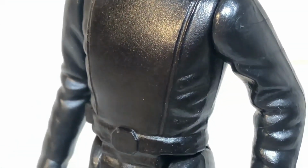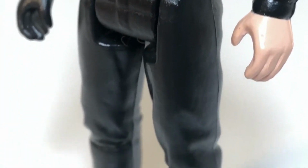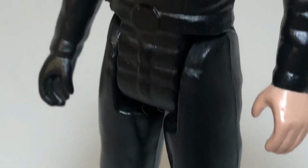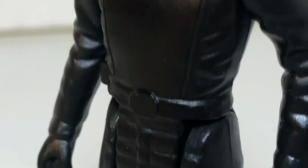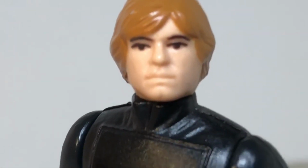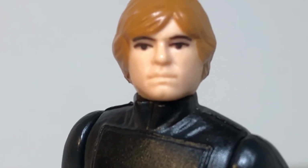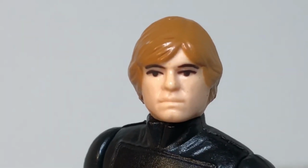This looks so amazing. I think the only thing this figure is missing, in my opinion, besides his weapons, obviously, is the fact that, oh man, if only his belt buckle was painted right there. A little bit of silver and it would be perfect. But you know what? I could care less. Oh, too, you could paint that little triangle underneath on his collar where his neck is showing through, but they didn't paint that on the original, even though he's wearing the indoor outfit.